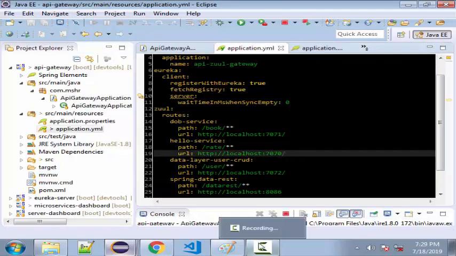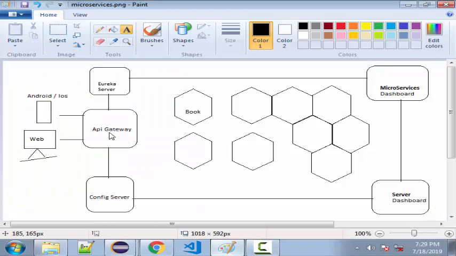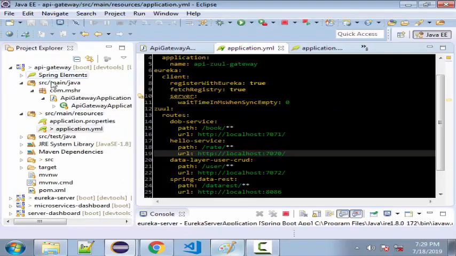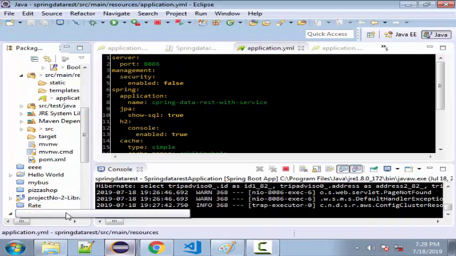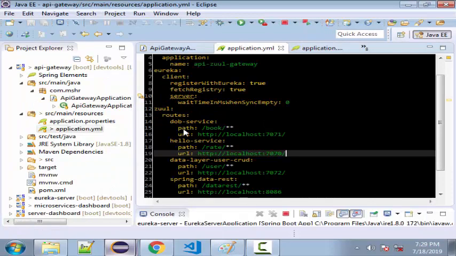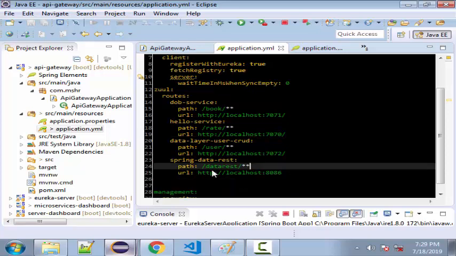Now we can easily access this Spring Data REST microservice from this API gateway using this data REST.